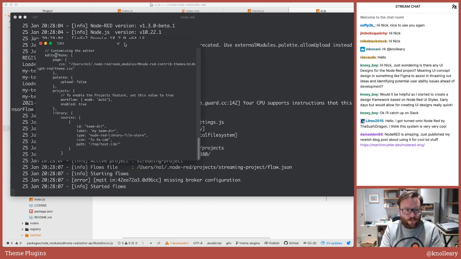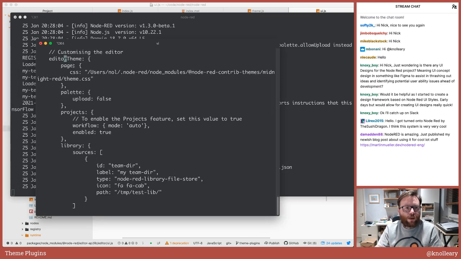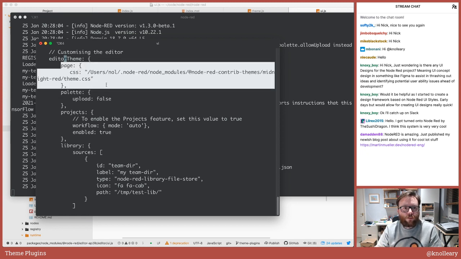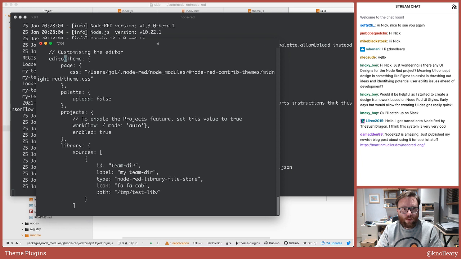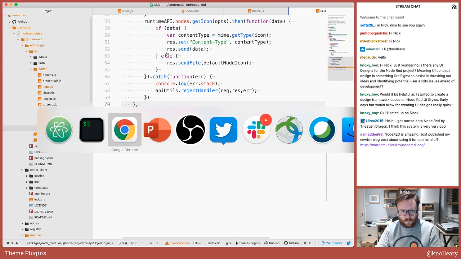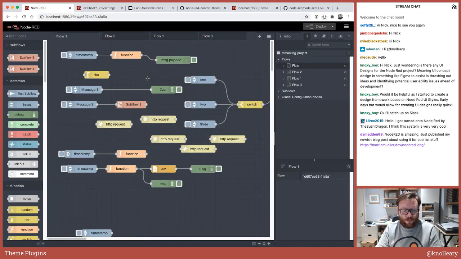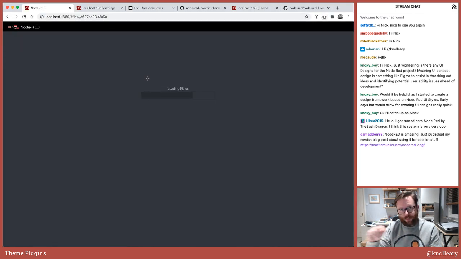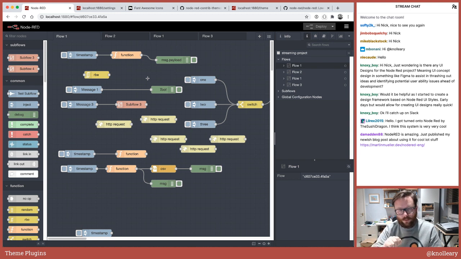Here you can see this is the settings file for my Node-RED, and I have got the editor theme page CSS set, which is why we've got Midnight Red currently active. So at the moment it's active without doing anything with plugins. But the sheer fact it's still showing up here means I haven't broken the connection between knowing what theme I'm currently using and what gets rendered.